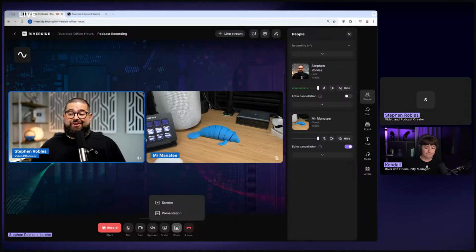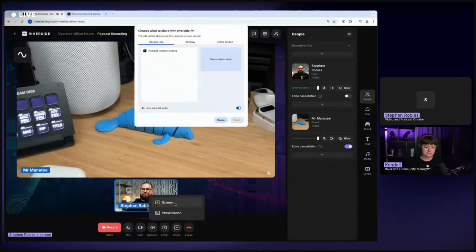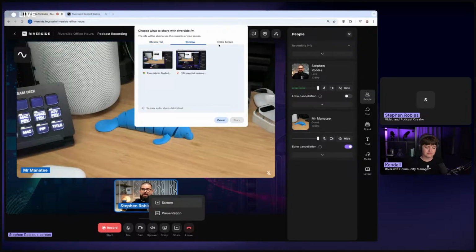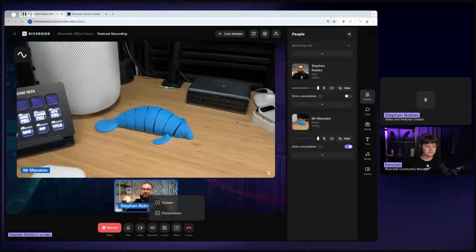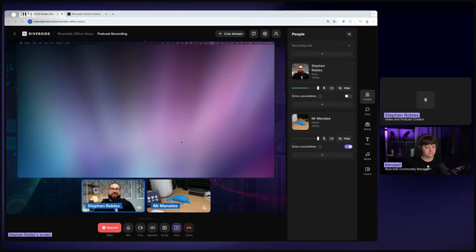And I use screen share a ton when I record my podcast. I'll basically have tabs in a browser open for articles or news that we're going to talk about, and you can share your screen, both a full tab, a full window, or even a secondary display. And so if you had a Google Slides presentation, Keynote, or PowerPoint, maybe you have that playing on that secondary display, I can then share that.